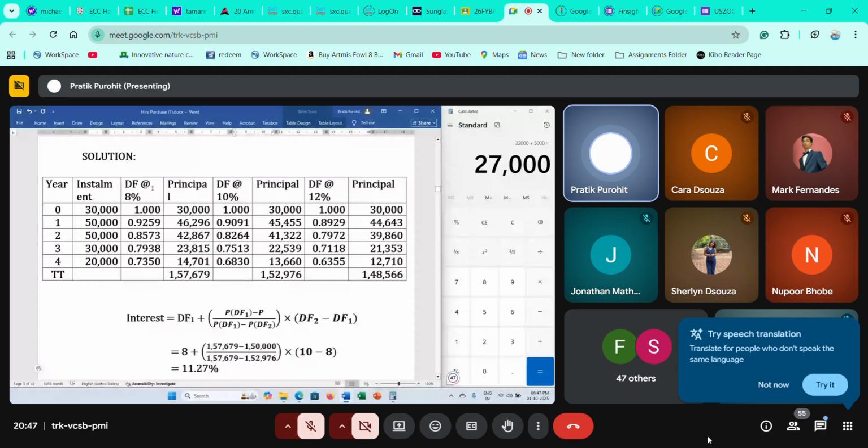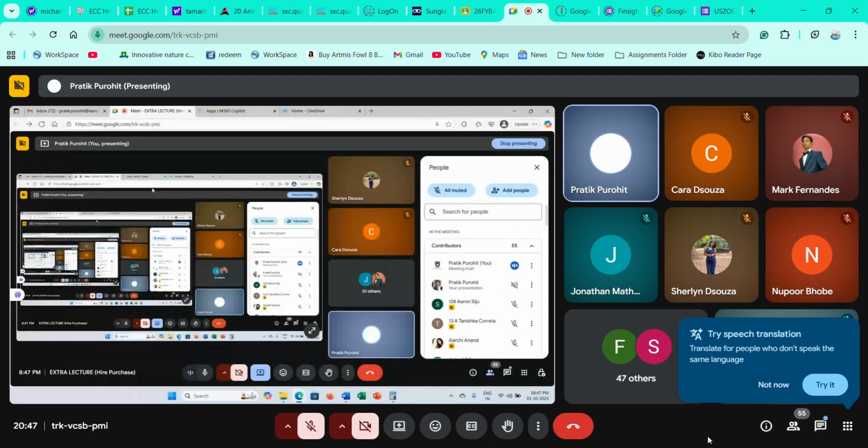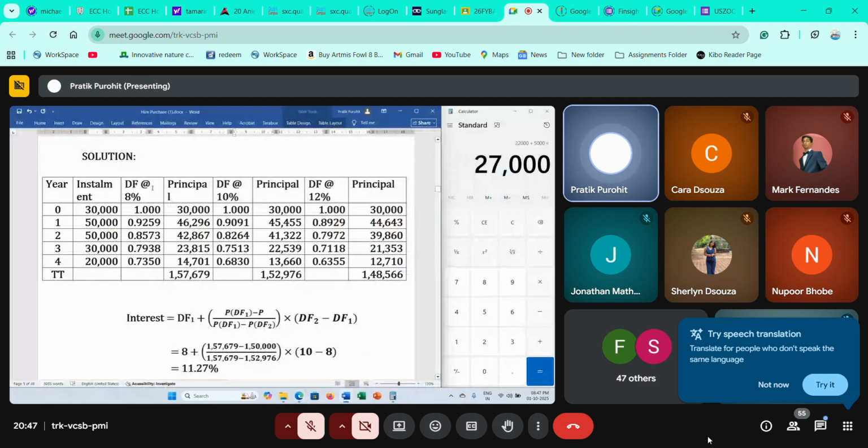So this is something I had solved during my last year class. If I am out of time, solving this problem in examination, I do a wild guess, right? I'm not having any basis to take any percentage, so I take a wild guess, say 8% first. Once I get that 8%, I get an answer of 157 as my cash price.